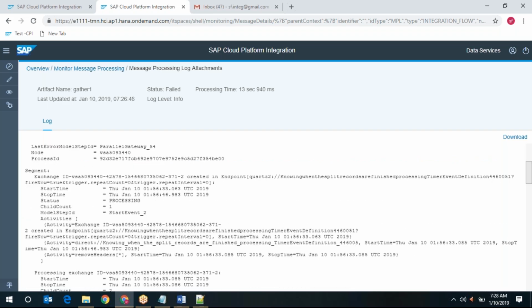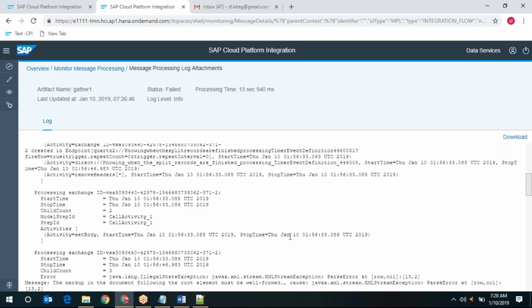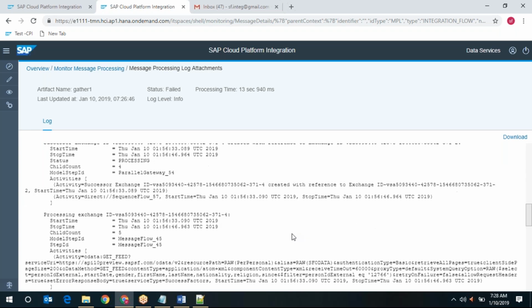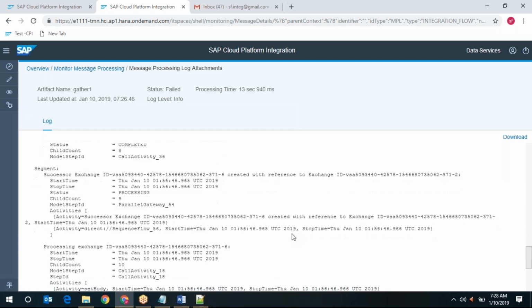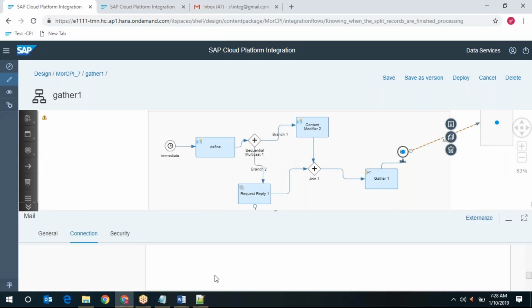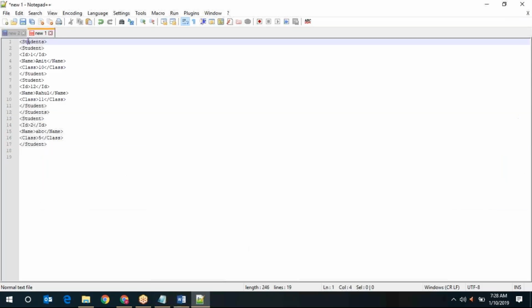Could it be when we were combining the first content modifier's body with the second one? Yes, there the second message, the node list is not there, right? And the first one we have the node list. If you look here, the students, it ends here, but it's supposed to end at the end of the message.